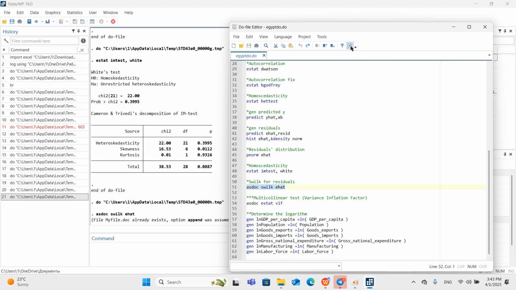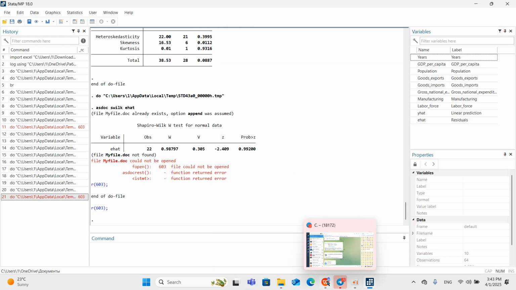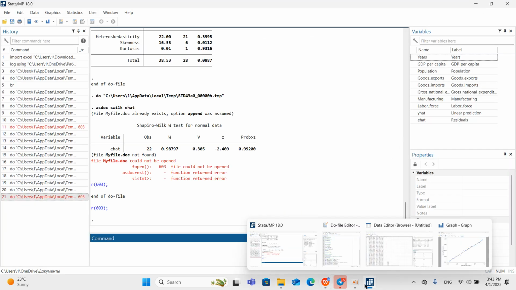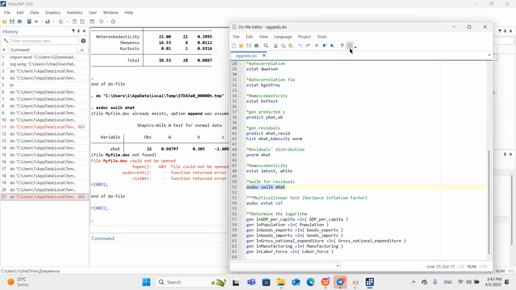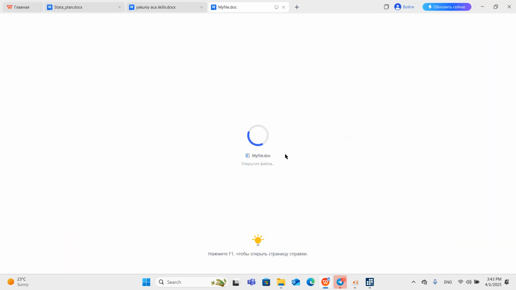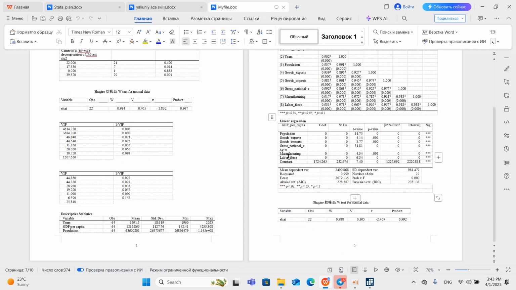And the normality test for e hat. Oh, we need to close our Word file here and rerun the test. Here we have it. The last one will test for normal data.